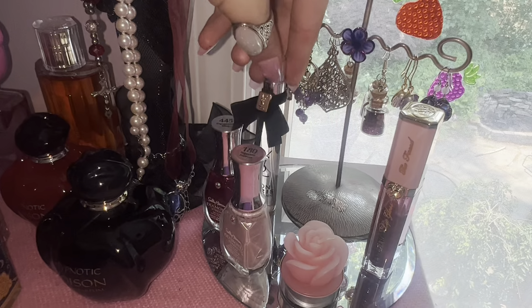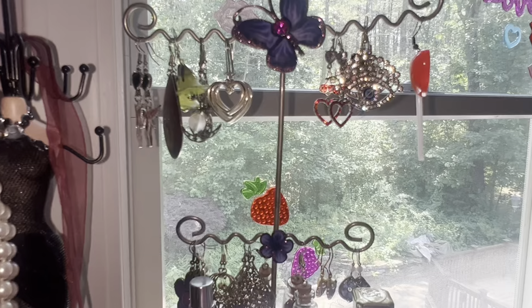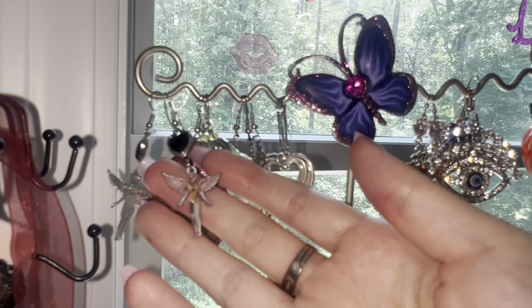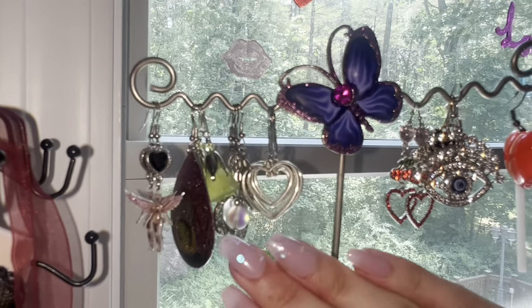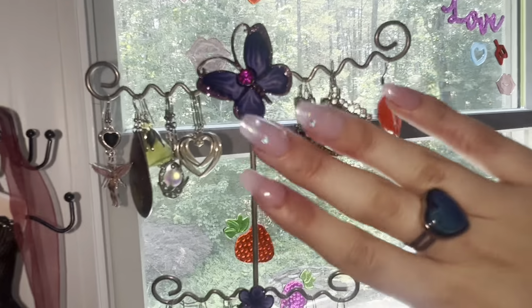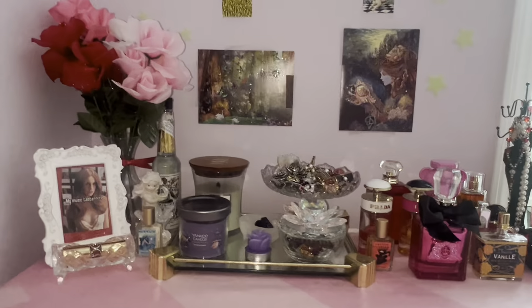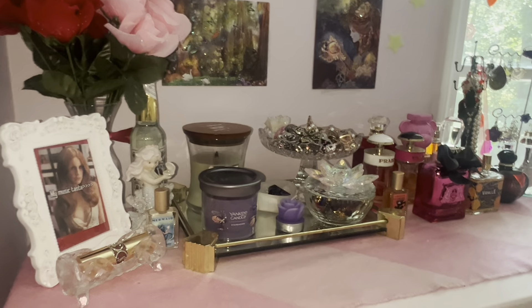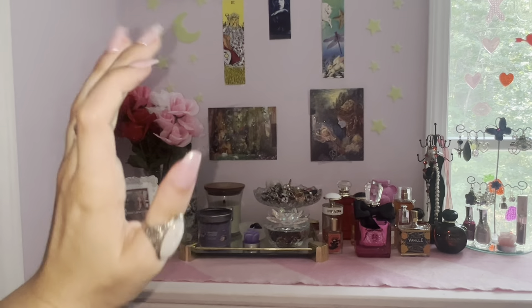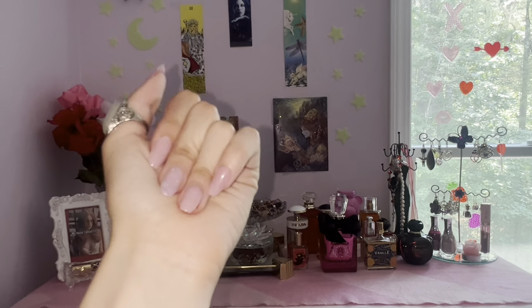I also have a little tiny Mon Paris by YSL — it smells super delicious, of course, and it's kind of expensive, but I have so many good perfumes I always forget to wear it, especially since it's such a small bottle. The last things are my earrings — I have these super cute In Utero Nirvana ones from Hot Topic that are like my favorite, plus cherry and evil eye earrings. That's pretty much my vanity! Let me know if you want to see a makeup collection slash makeup desk tour next — I literally love you guys so much!